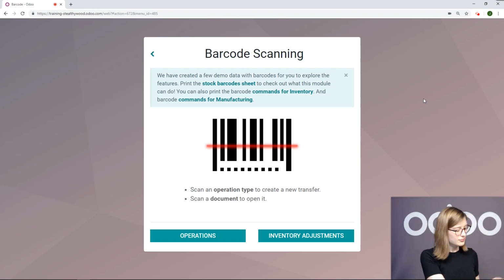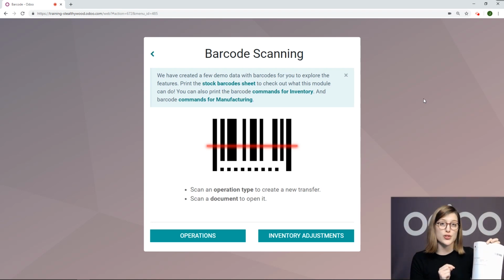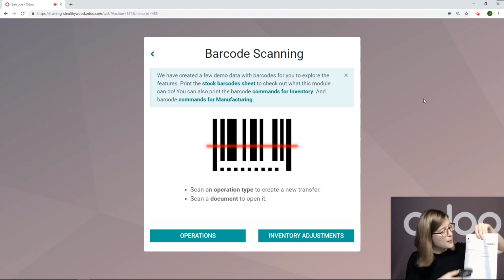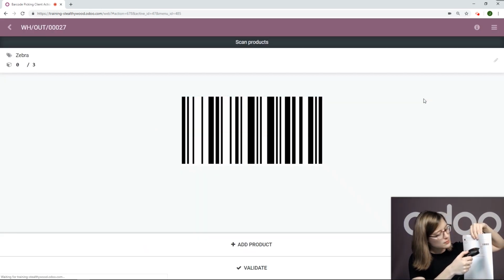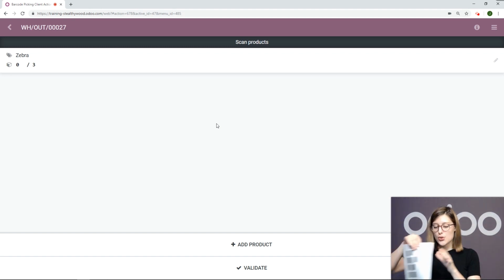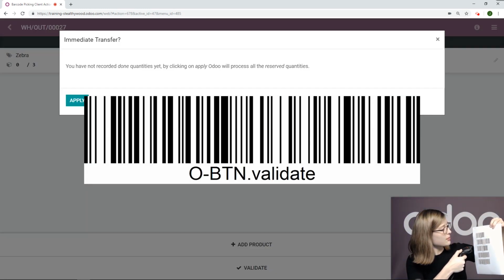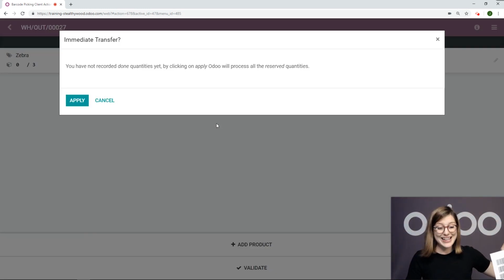You can print the picking operation as I did for the purchase order. It's still under action, print picking operations. Scan the barcode. We have that detailed right here. It says three of the product. And I can validate again by going to my barcode with that action. Validate. Let's see if I scanned it properly. There we go. And it's as easy as that.